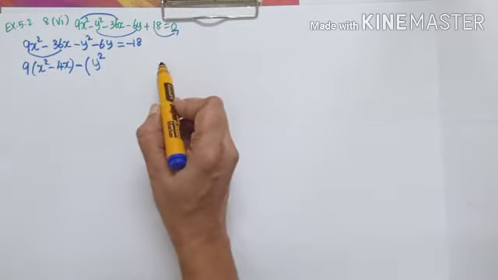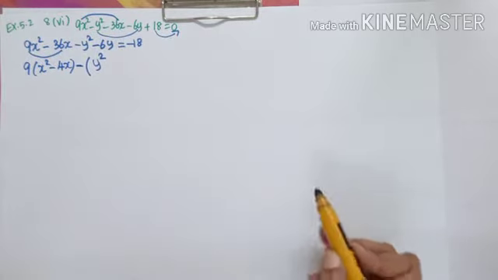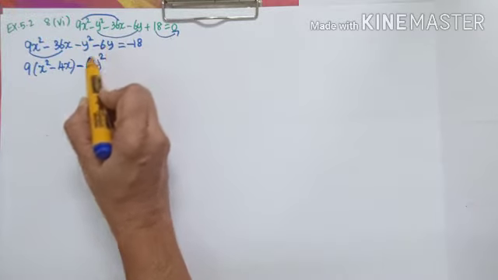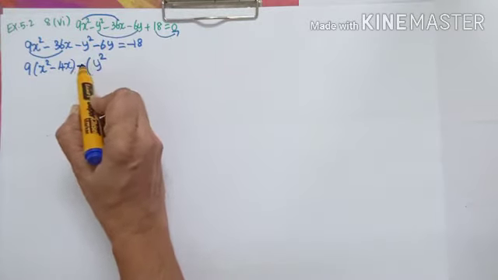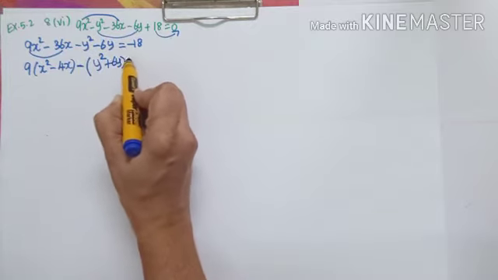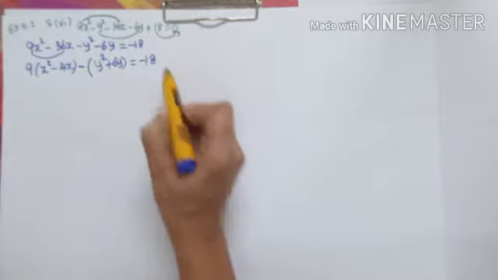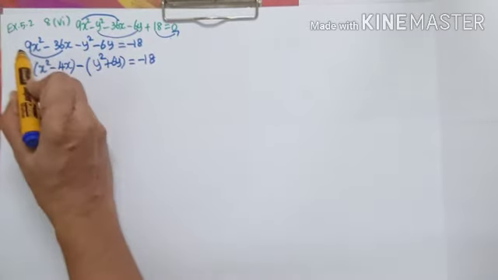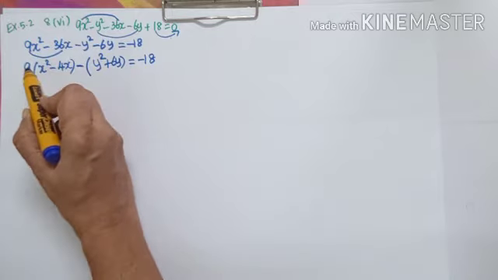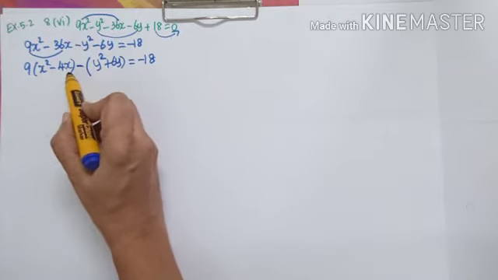If this step is wrong, the entire problem will be wrong only. See, minus 6y is there. I have minus symbol here. When I take minus, this will become plus 6y, and that is equal to minus 18. Taking 9 from here, x square, 36 by 9 is 4 and x.